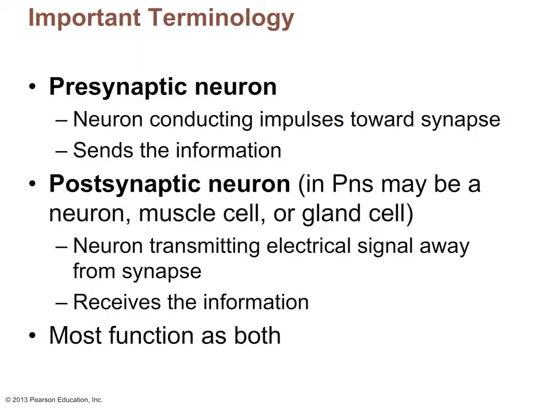Now, before we go on to talk about neurotransmitters and so forth, we need to go over some important terminology. And these are two terms, a presynaptic neuron and a postsynaptic neuron. So first of all, let's talk about what a synapse is. Remember, a synapse is where a neuron and a muscle cell meet, or in this case, a neuron and another neuron meet. Most neurons in the body are connected to several other different neurons. And so we'll have an upstream neuron called the presynaptic neuron, which is talking to a downstream neuron, which we call the postsynaptic neuron. The presynaptic neuron is the cell that initially generates the action potential and communicates that information to the postsynaptic neuron via neurotransmitters.